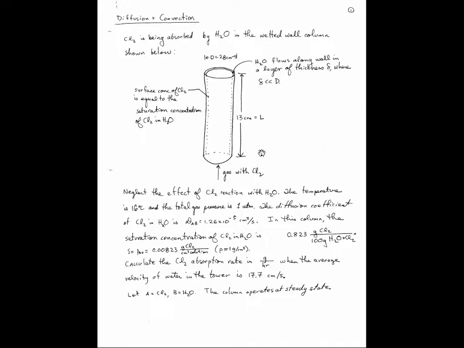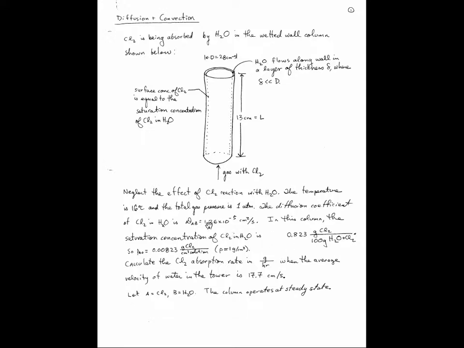And so we want to model how much chlorine you can remove from the gas phase with a given amount of water, and the thickness of that water layer on the inside of the tube is going to be delta, and that's going to be much less than the tube diameter. We're going to neglect the effect of the chemical reaction between chlorine and water and look really at the physical solubility of chlorine in water, the value of which is shown here at ambient conditions.